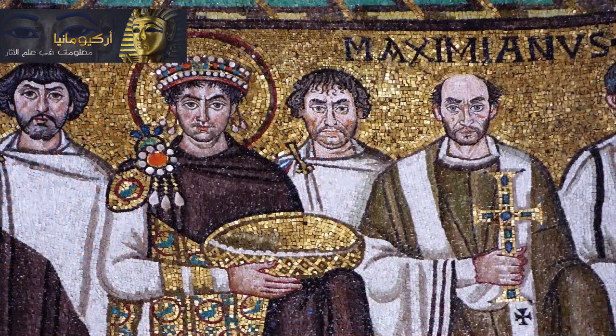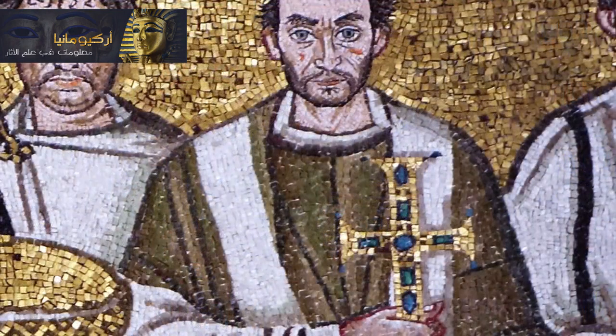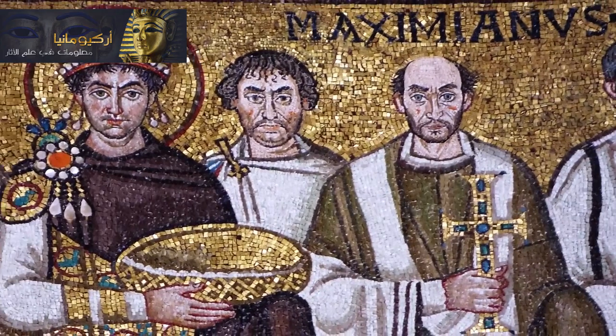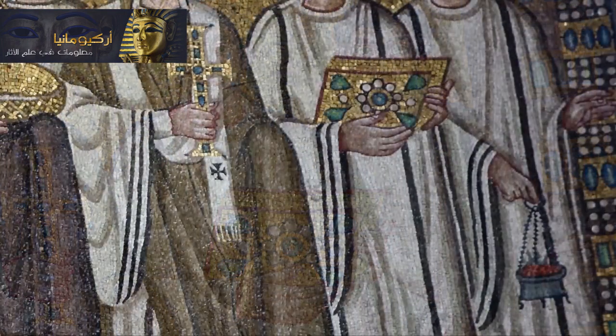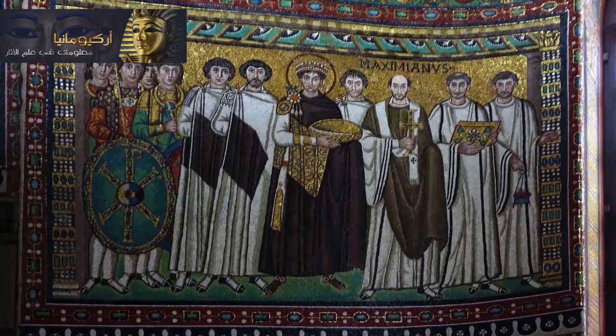If we look closely at the figures, we can see that there's no real concern for accurate proportions. Their feet don't really seem to carry the weight of their bodies — they seem to float in an eternal space and not in an earthly space. Next to Justinian, we see the bishop Maximian, with his name above him, and beside him other clergymen. Maximian holds a beautiful jeweled cross, and he wears the same purple that the emperor wears, associating him with the power of the emperor in Constantinople. The figures next to him hold a jeweled book of the Gospels, and the figure at the far right holds an incense burner.